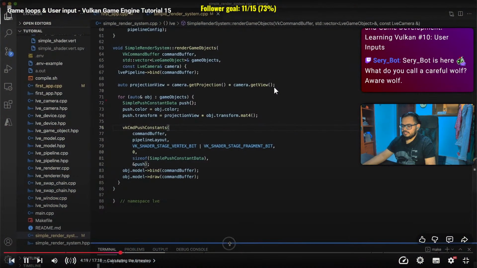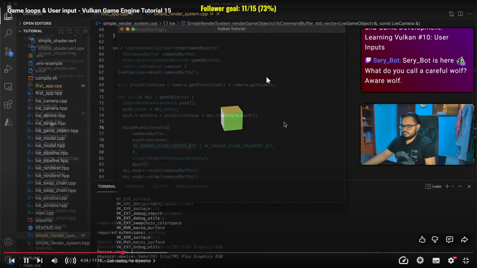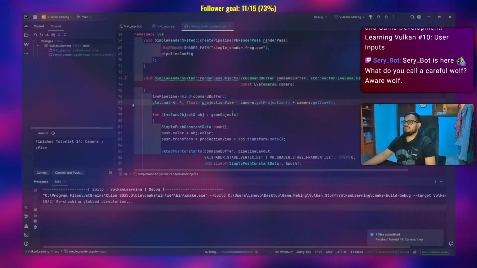Okay, the code should build and run, but now all we've got is a cube that doesn't move. So let's test it.